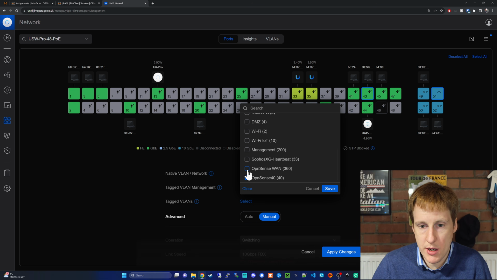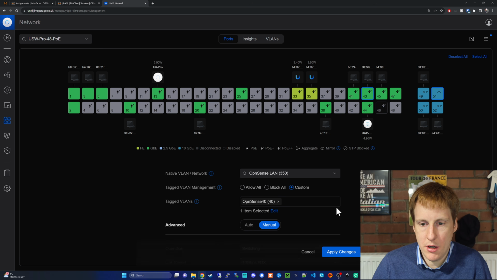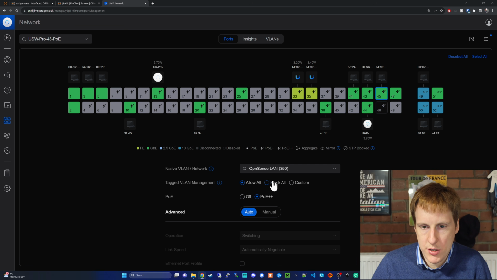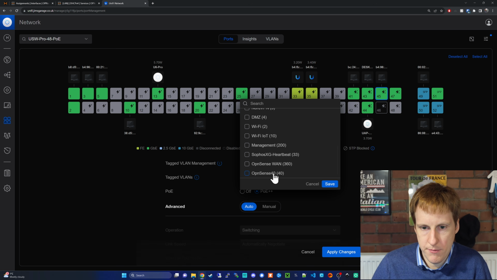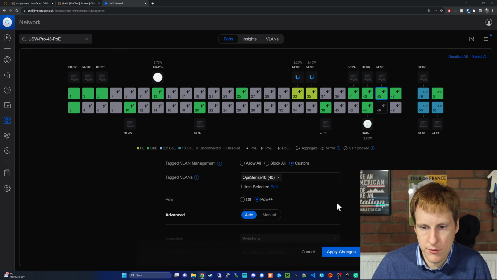Now you can choose as many as you want here if you want to have more VLANs, so just replicate this process per VLAN. I'm going to click Save and Apply. And then for my other one, I'm also going to do the same, because remember, this has to be done on the devices that are connecting to it and also the trunk port. So doing that again for the second one, I'm going to select VLAN 40, hit save, and then apply those changes.